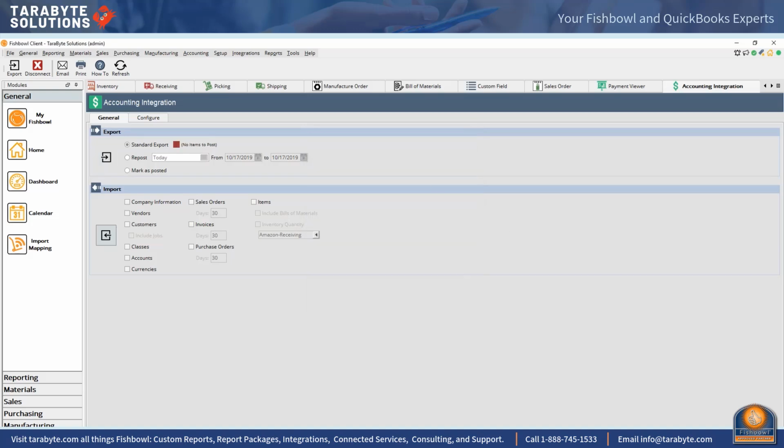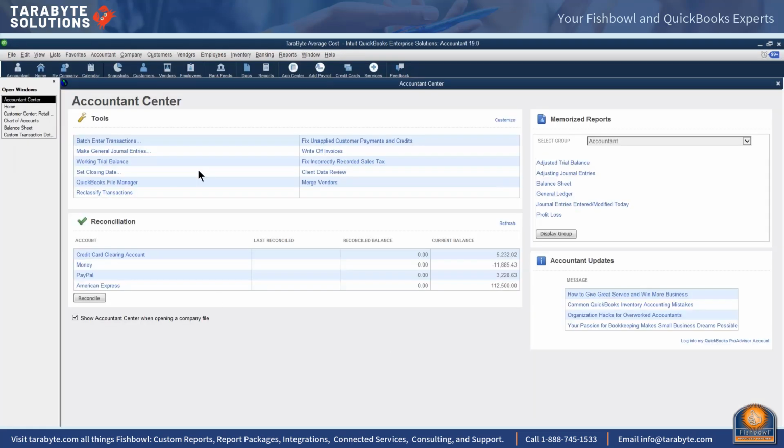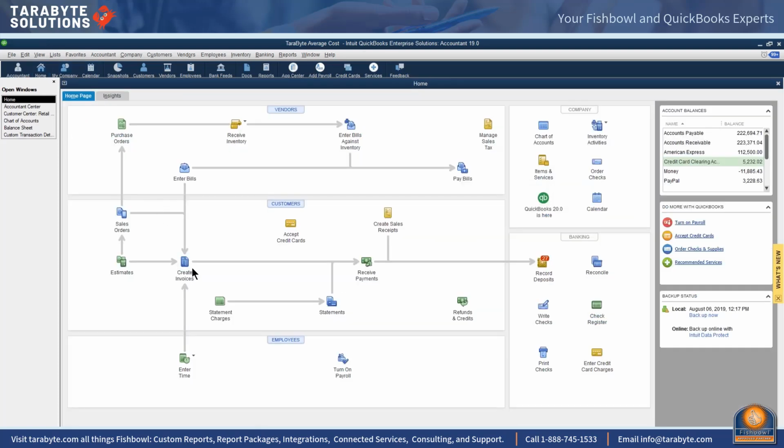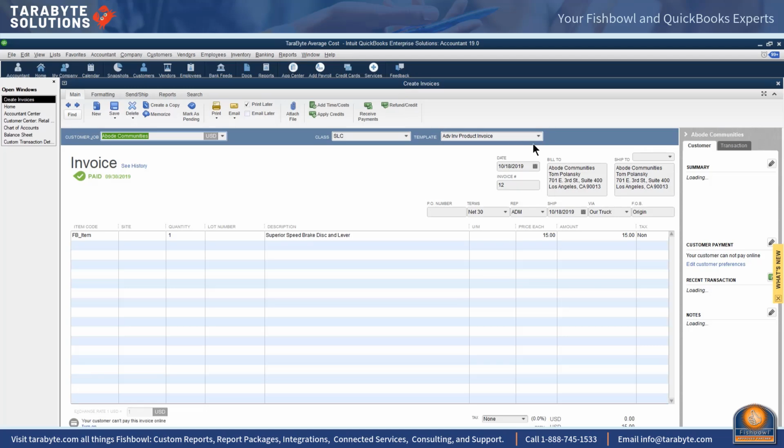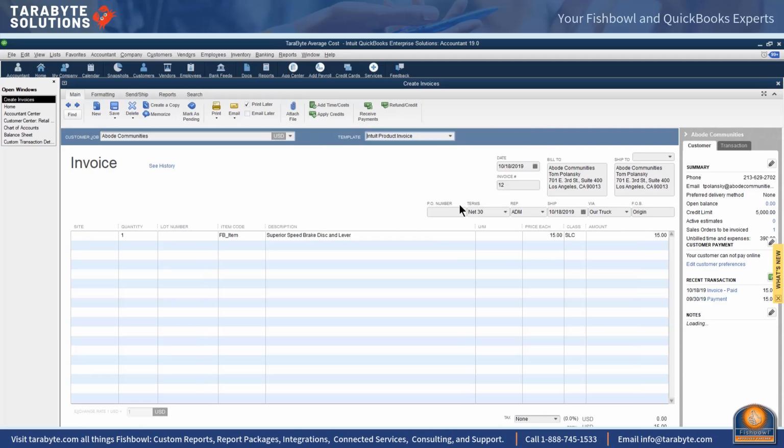All right, so now I'm going to come over here to the QuickBooks side. QuickBooks, come over here to center stage. Good little QuickBooks. So I'm going to go here into my invoices. I really like the home page better than the Accountant Center. So I come in here to my Create Invoices, and there's the invoice I'm currently using, which is an advanced inventory feature, which we don't even want to start with that one. We'll just start with an Intuit product invoice.